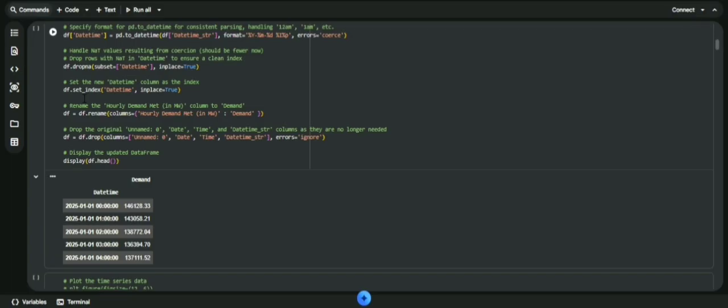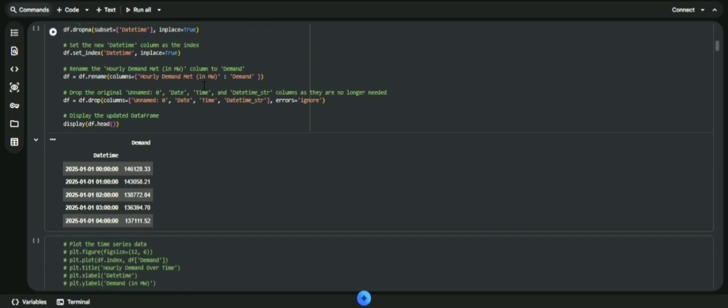In the next step I set the datetime column as the index, and then I rename the hourly demand to demand only. In this step I drop the original unnamed 0, datetime and datetime string columns as they are no longer needed. Display the updated data frame.